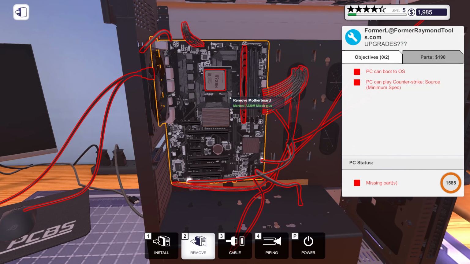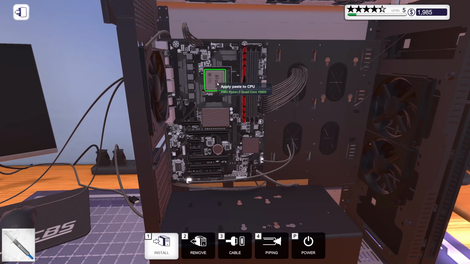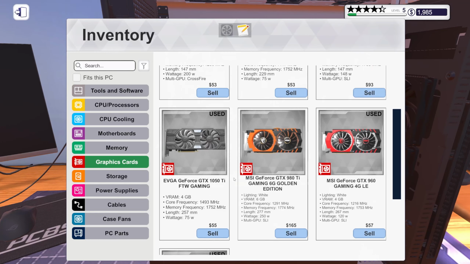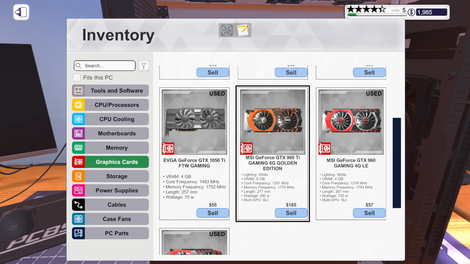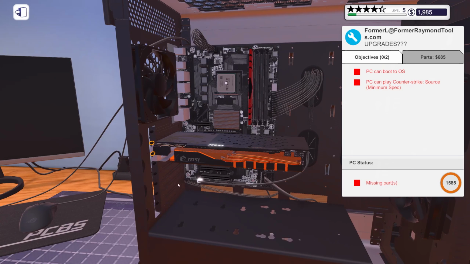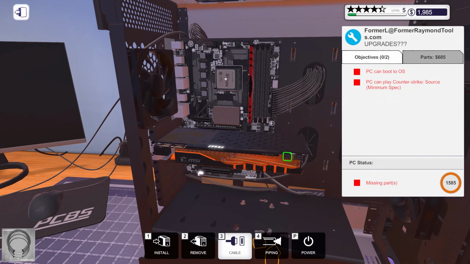There we go. Let's close that shield. And let's make sure we have the thermal paste in there. And before we install the CPU cooler, maybe let's install the GPU first so we have enough space. This is the guy, right? 980 Ti Golden Edition. That fits perfectly with what he has at the moment. I like it. And I think that's good to go.